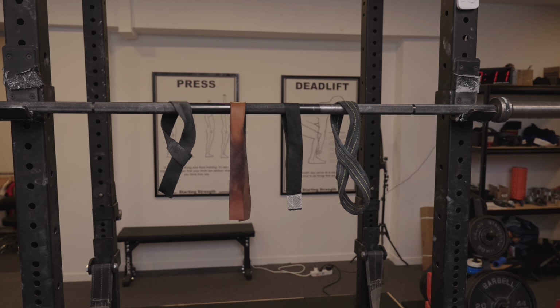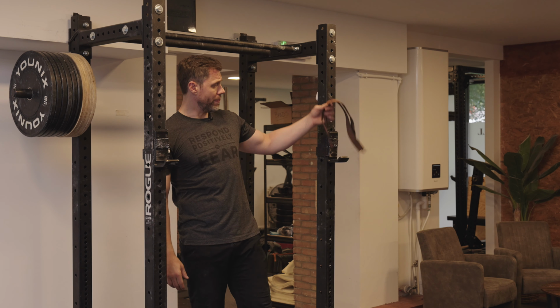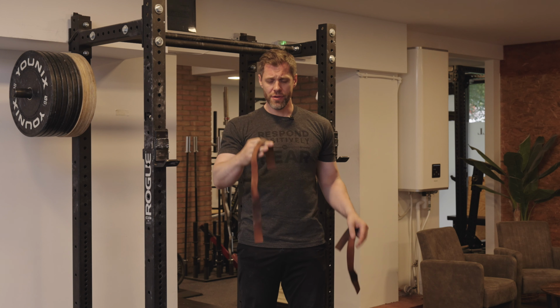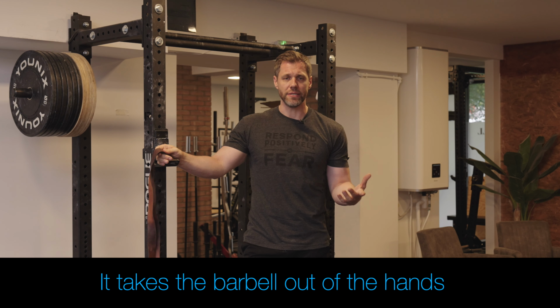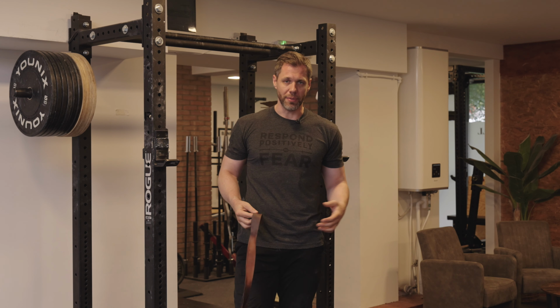As I said, I prefer to use the hook grip in my own training with my lifters here. However, people with incredibly small hands who can't get their thumb around the barbell in the correct position, hook grip may not be an option. Our last resort is going to be straps. Now we have several different kinds in here. I prefer the open loop, which is just basically a 65 or so centimeter strap of leather. And the idea with straps is to take the barbell out of the hands and place the weight into the wrist, which means the grip is no longer going to be a limiting factor.